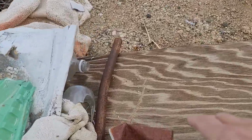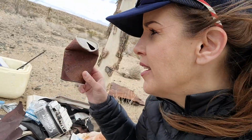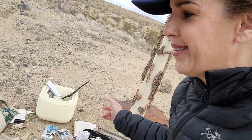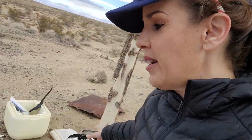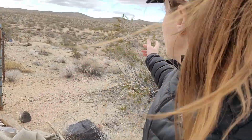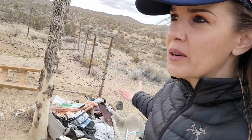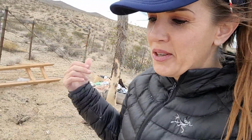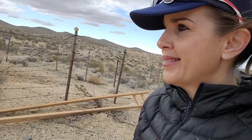A real old beer can from the days when men were men and watched John Wayne VHS tapes while looking up words that start with W. I don't know. I just thought this was kind of an evocative trash pile. I don't know that this has anything to do with Donald Kenny, Mud Monkey, any of the original prospectors who lived out here. Golly, the more I find out about this place, the more it seems like it was sort of like a Neverland, like a place where the lost men came out here to the edge of the desert where they could watch John Wayne movies and drink Manischewitz and hate women.